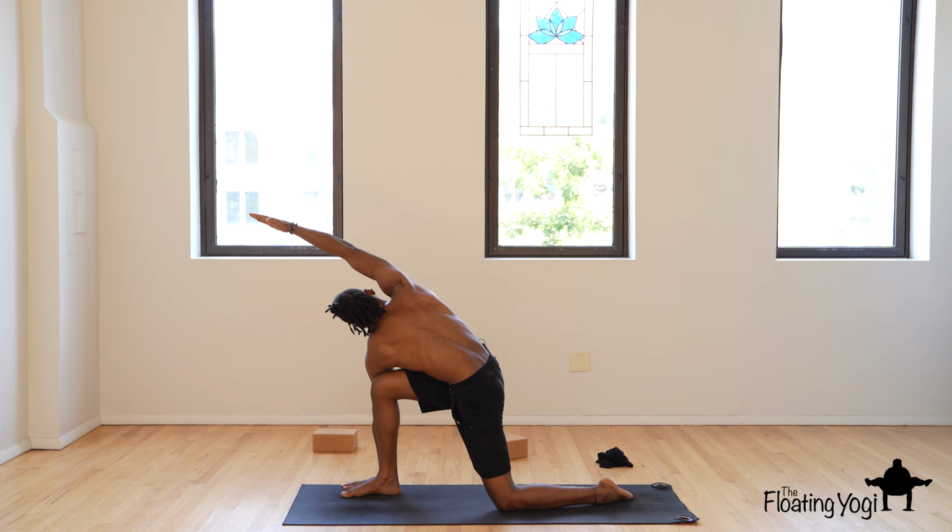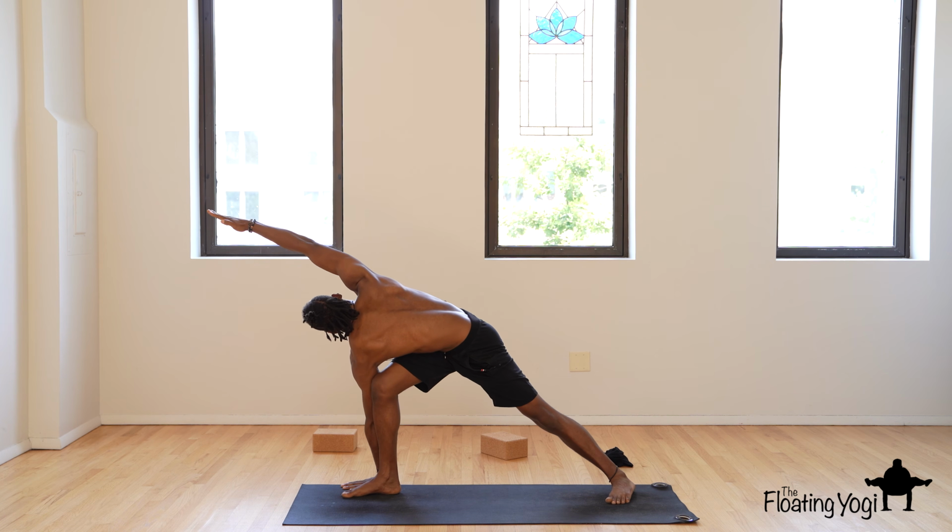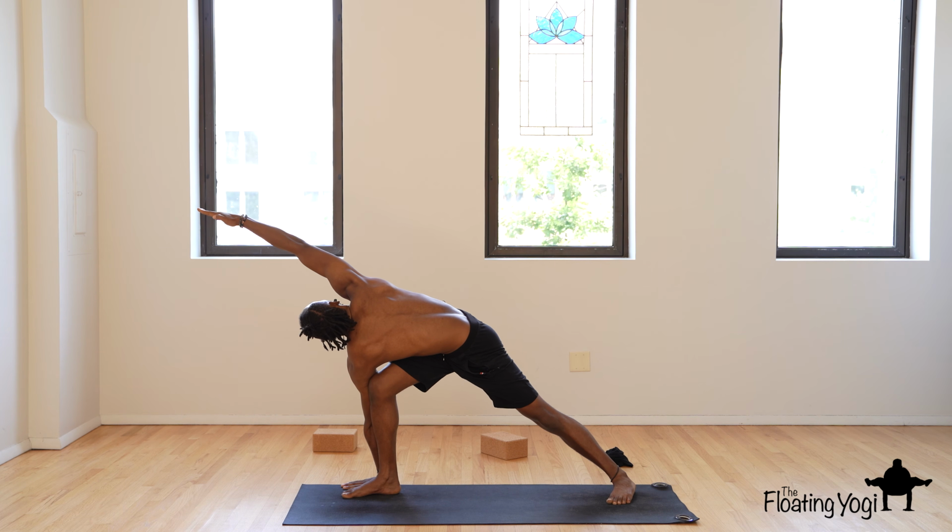I hang here for a few breaths just to warm it up, just to let that low back release some, the shoulder feel that crunch. And then I'll lift up and then plant that back heel down. If it doesn't get down, that's fine. If you don't lift up, that's fine. What we're doing, we're using this to create space through the side body, to feel that twist, to work the organs in different ways. Last breath. Exhale. Inhale, lift up, arms to a T.